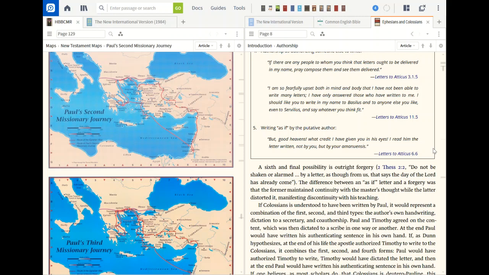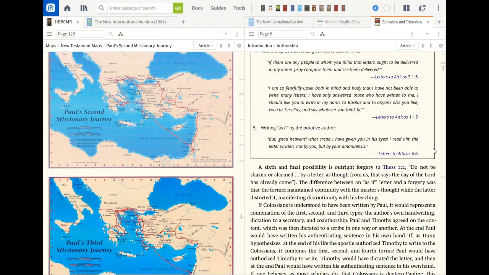A fourth issue, Paul occasionally refers to Satan. 1 Corinthians 5:5, 2 Corinthians 2:12, 1 Thessalonians 3:5. But in Colossians, the leader of the forces of evil is the authority of darkness, 1:13. His legions are the stoicheia of the cosmos, 2:8 and 2:20. The rulers and authorities, 2:10, 2:15. And Christians have died to these powers in 2:20. In Ephesians, the enemy is the devil, 4:27, the ruler of the power of the air, 2:2, the host of evil spirits that dwell in the heavens, 2:2, 6:12. So there's a little bit of a difference of nuance going on between the Pauline writings and Colossians and Ephesians.